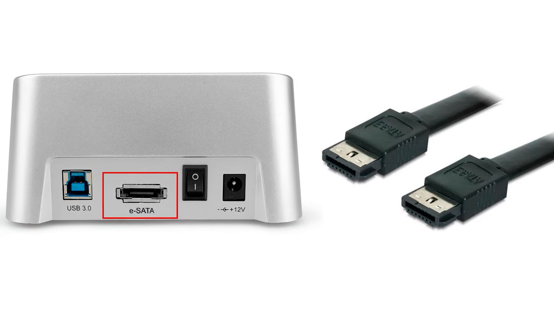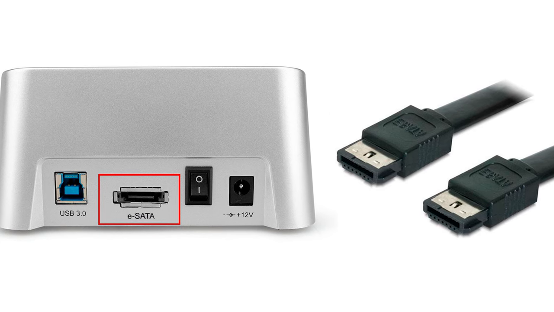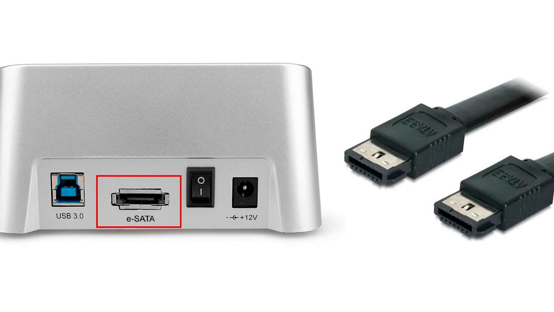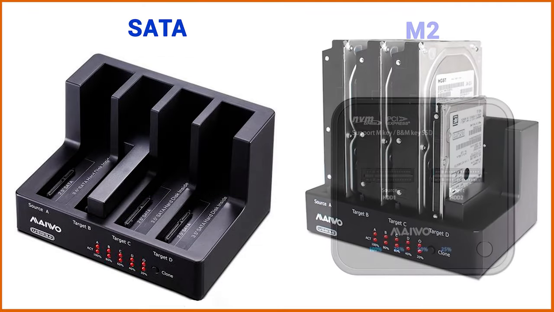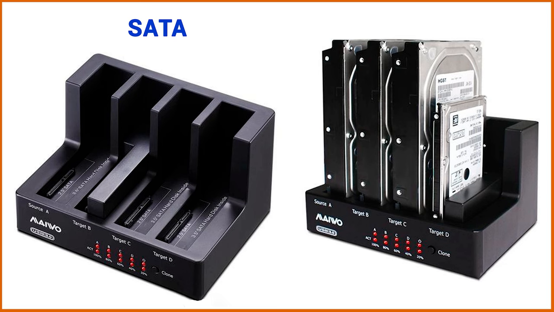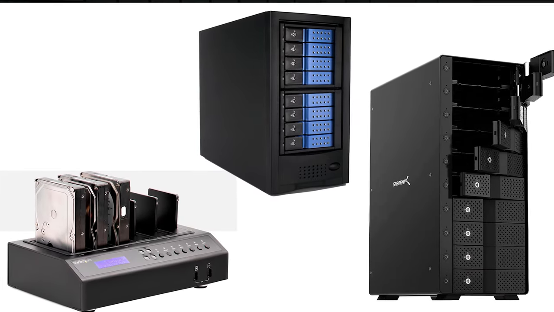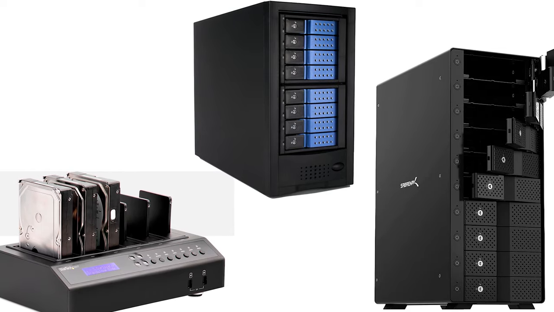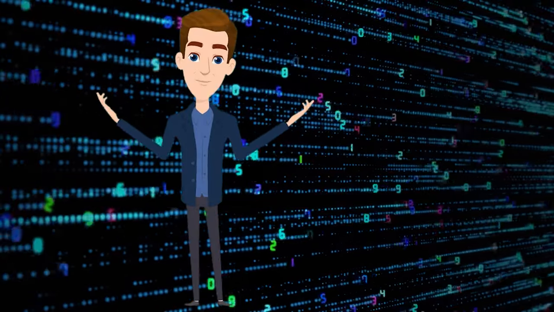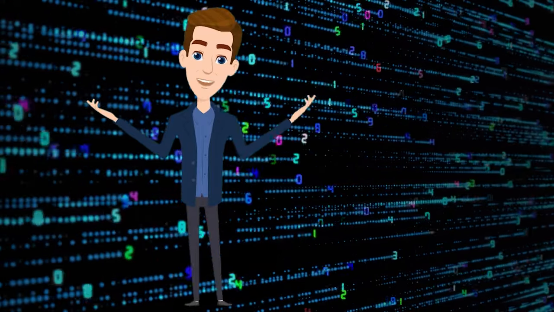Another interface type, less popular, is eSATA. Compared with other types, USB and Thunderbolt, eSATA offers even higher data transmission rates. Interfaces are also classified by the type of drives connected: SATA for hard disks and solid-state drives, and M.2 for M.2 SATA and M.2 NVMe drives. Some docking station models also allow connecting 6, 8, or even 10 drives at the same time. Each interface type has its own pros and cons, so one more time, the choice of a specific model depends on your needs and preferences.